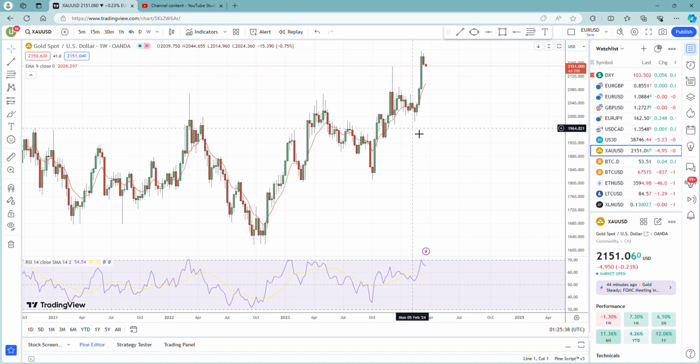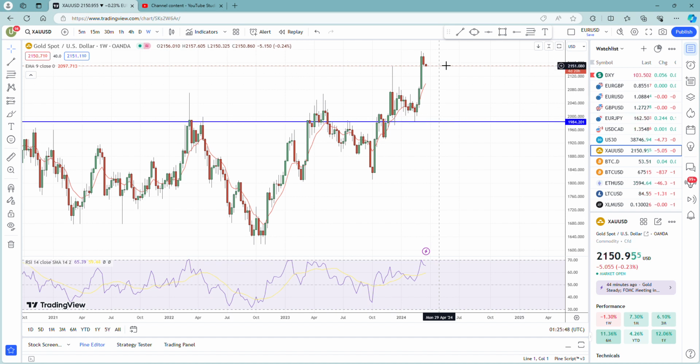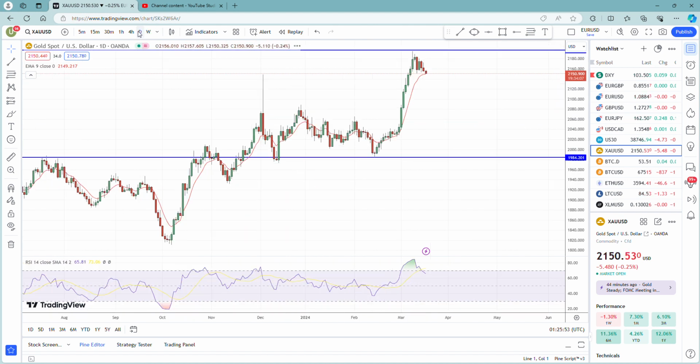On the weekly time frame, I'm going to drop the price between two levels where you have a support and resistance. You've got a resistance here and you've got a support. Once you've got two levels, you move on to the daily time frame. You want to repeat the process. You want two levels. I do this in every video, guys. You should be able to do this. It'll take you a couple of minutes.